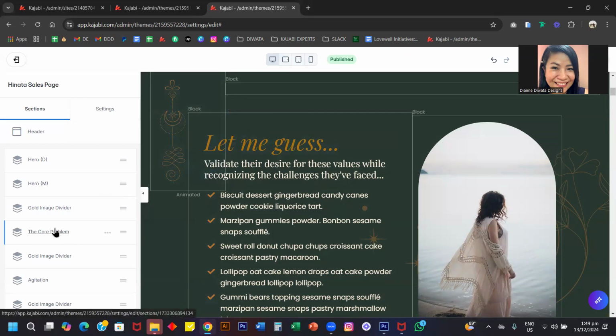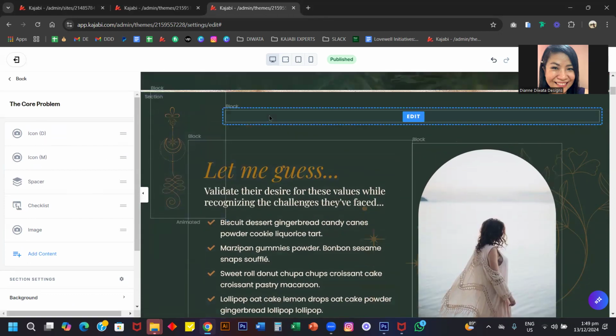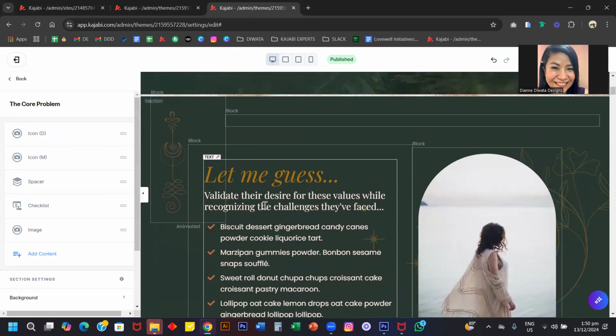If you click the core problem section, you'll see the icons here, which is this one. There's a little spacer here, and then the checklist. This is a text block, and then the image block. I tried to rename them for you to see which block or section is for whatever you see or display here on the right screen.